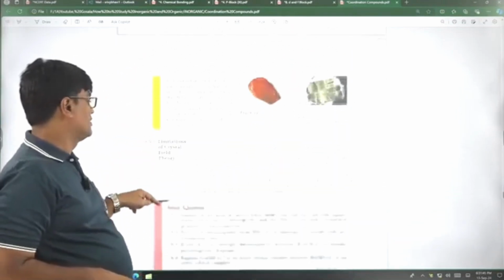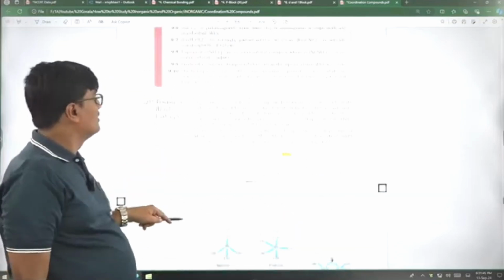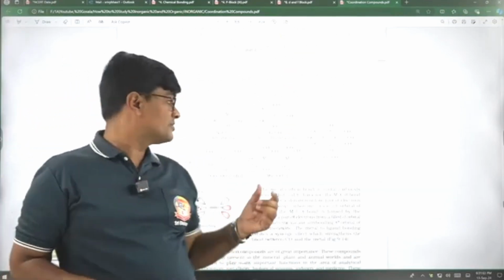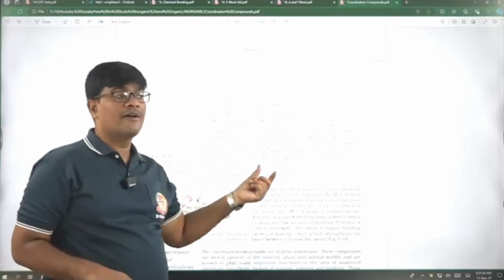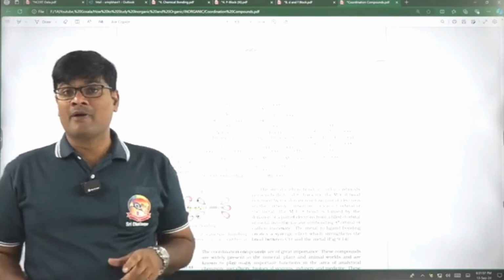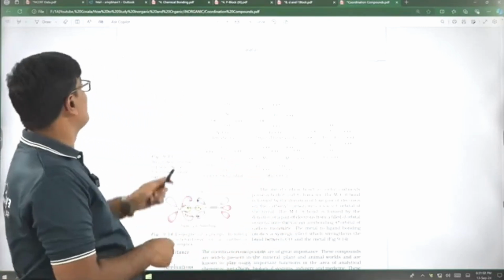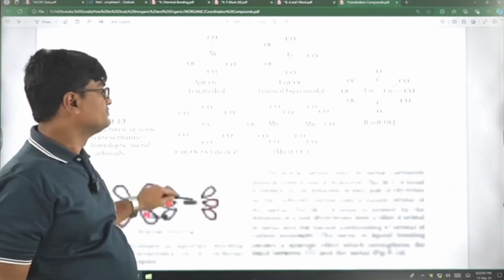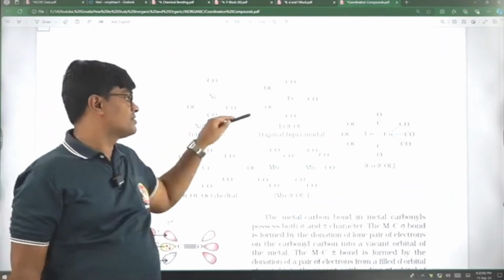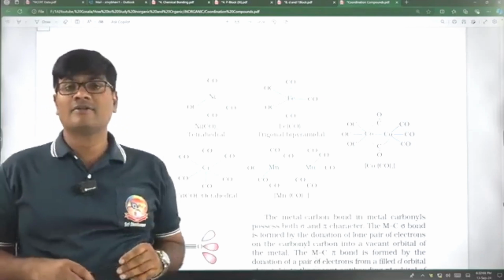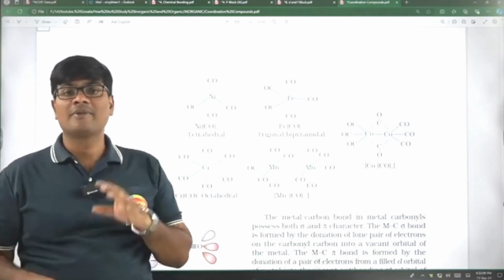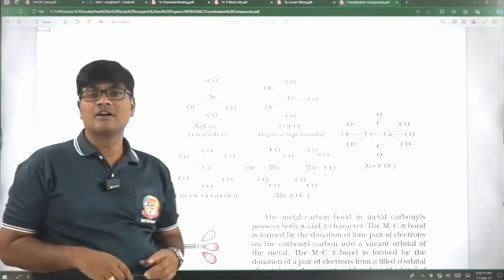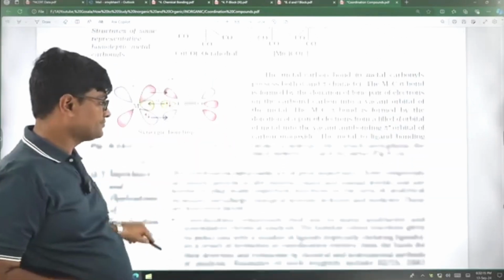And next, the limitations of CFT, and then bonding in metal carbonyls, how the carbonyls are arranged. Suppose the question is which of the following complexes has a metal-metal bond. For example, the NCERT complexes themselves we can go through. At least try to remember these complexes and their geometry. Last year's question was, what is the geometry of Fe(CO)5? Trigonal bipyramidal, like that. Focus only on these complexes, don't go beyond that.